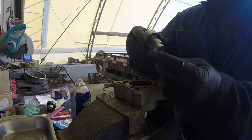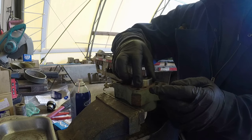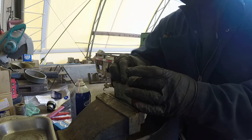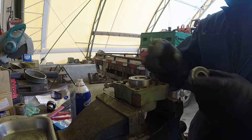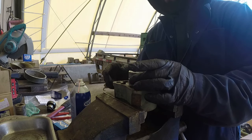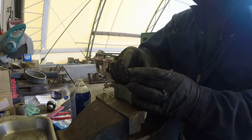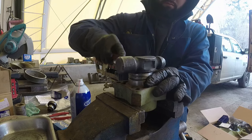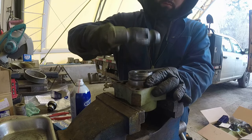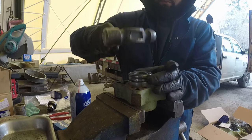Okay, now we have one bearing on the shaft, and we're going to press that bearing into the housing from the bottom. This is the first bearing going in. The same old bearing, same diameter, we're putting over the new bearing with the shaft, and start it slowly. Make sure it's going nice and straight, not sideways, and keep tapping.